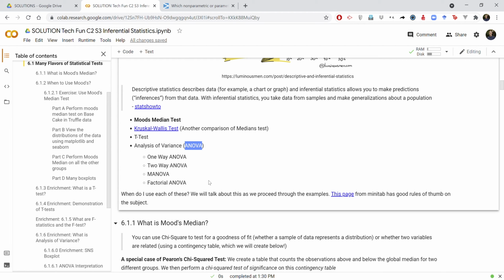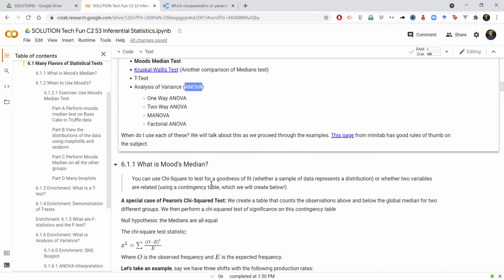You could spend a whole semester in a graduate course talking about these things. And here the idea is to just apply them to some simple examples so that we are familiar with the ecosystem of tools that are out there. And it will be our own prerogative to dig in deeper into these topics when the need arises. All right? If you want to look at some information on when to use each of these, this resource from Minitab is good and simple. You can follow it at your leisure.